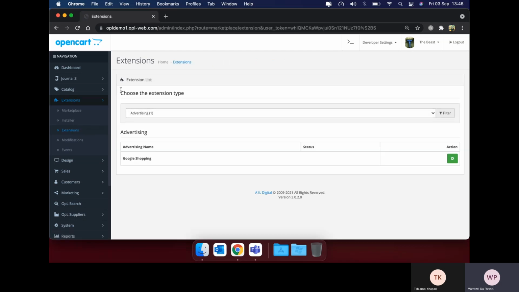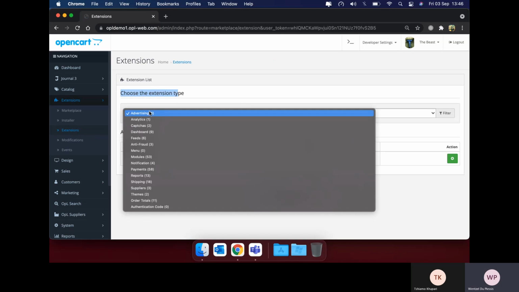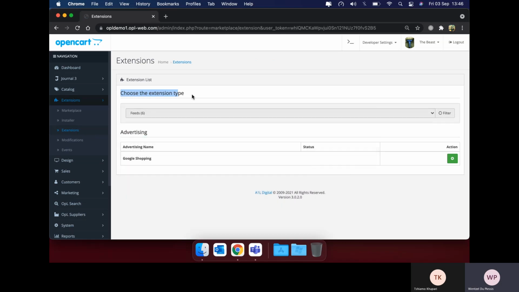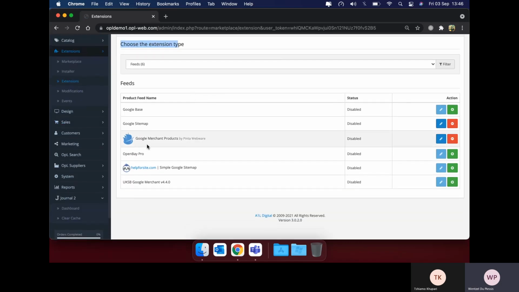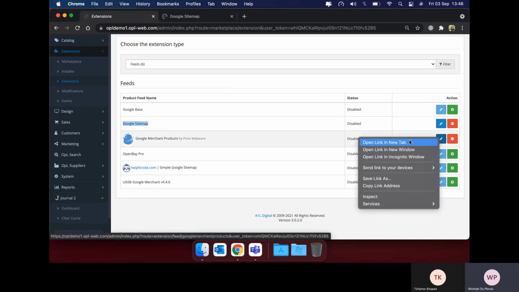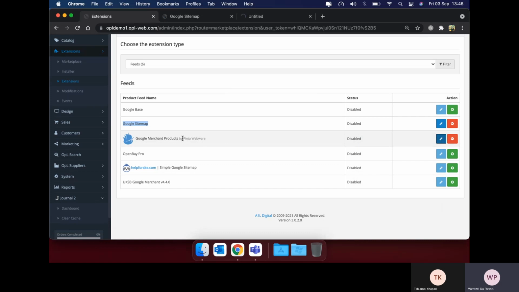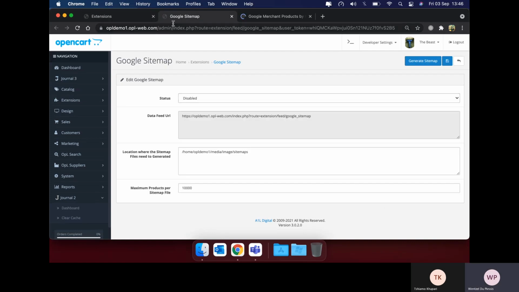So if we go back to the extensions again and go to feeds, this is where we will see the Google Merchant Products by Pinta Webware and Google Sitemap. This is for you to enable your Google Sitemap and also enable Google Shopping. If we look at the sitemap, it will automatically give you the data feed URL that you need to paste into Google for them to have your sitemap.